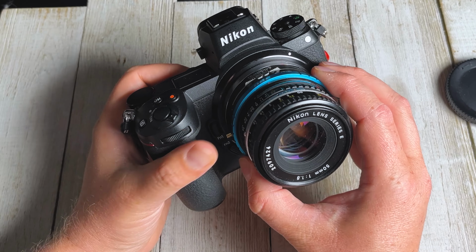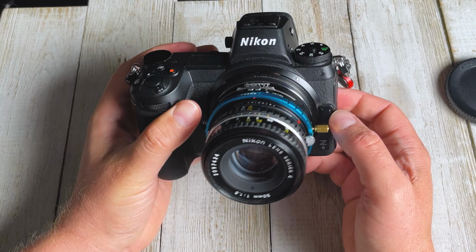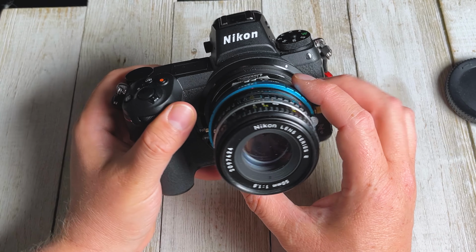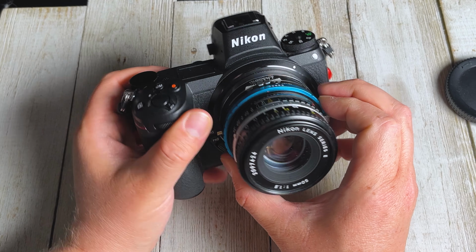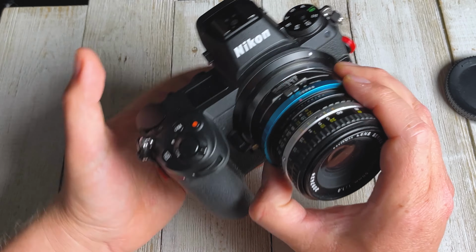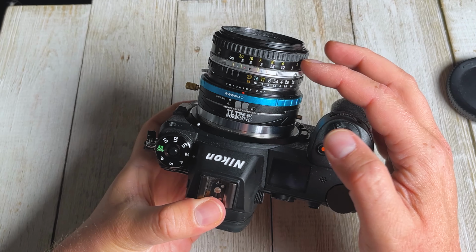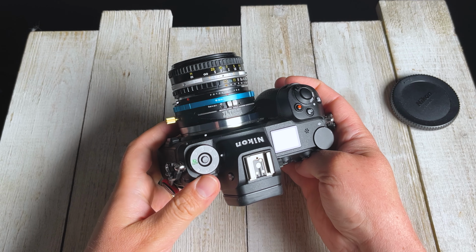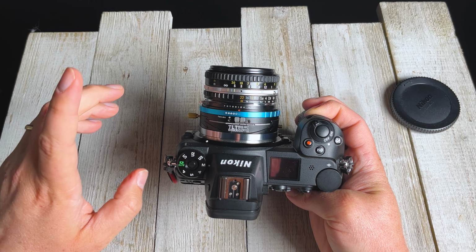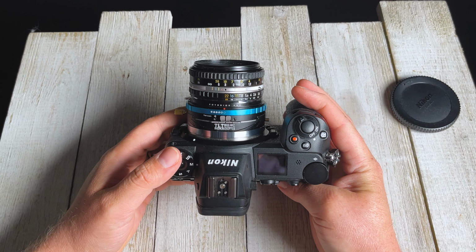This ring is also good if you're using a more modern Nikon F DSLR lens that doesn't have manual aperture control. You can use the blue ring built into the adapter to adjust the aperture manually if you do not have the aperture ring. So this adapter works like any other adapter, but like I said at the beginning of the video, it also has built-in tilt shift technology.